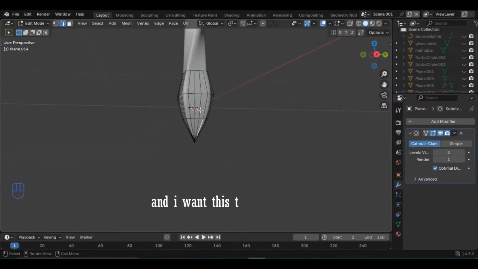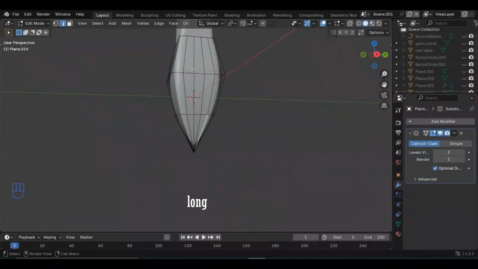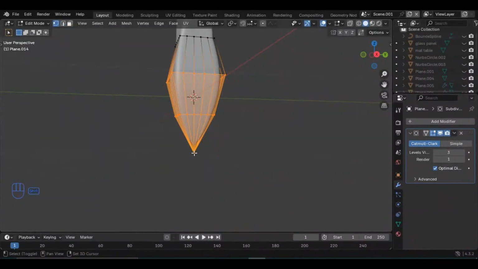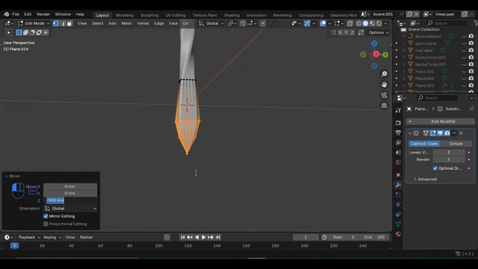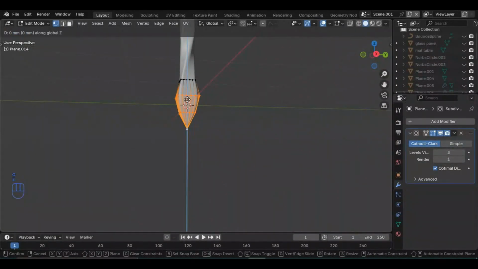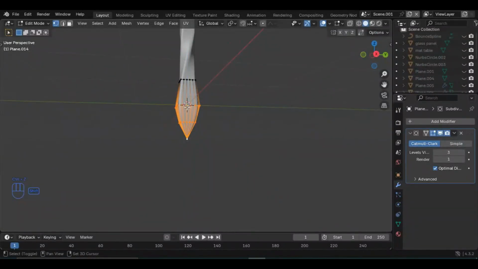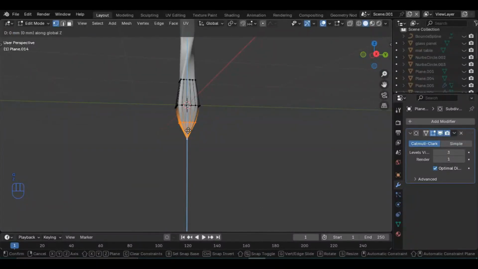And I want this to be longer. So I can take this, and take this point. Yeah, just take everything. Let's move by 200. I take this also. Take this. Move this. Let's move this by 100.